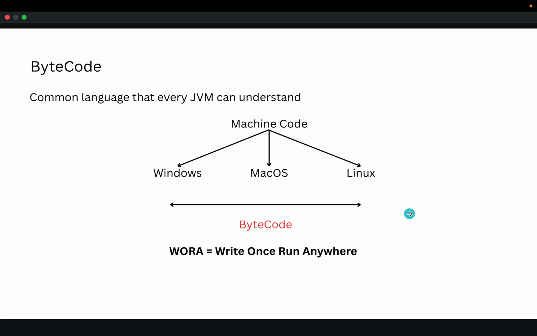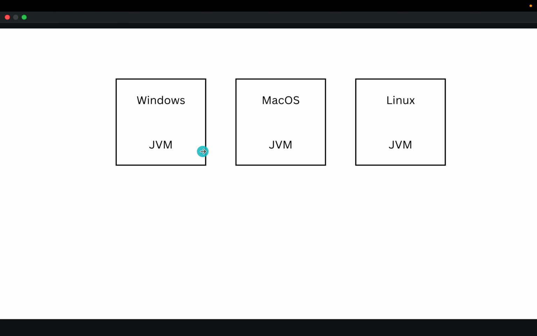Let's understand this with an example. Imagine there are three developers. One uses Windows, one uses Mac OS and the other has Linux. And every operating system has its own implementation of JVM, which is the Java Virtual Machine. In some programming languages, you may need separate executables for different operating systems, but Java does something different. It creates one .class file, or bytecode file. Then every operating system uses its own JVM to execute that file. That is why the same Java program works everywhere.